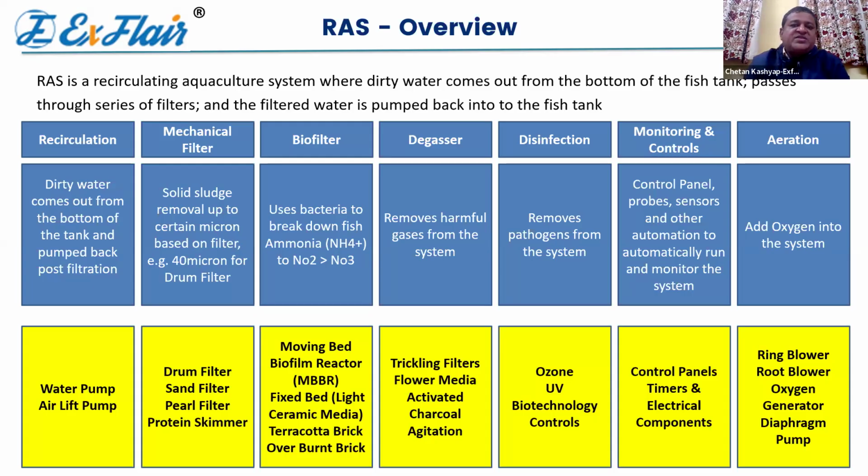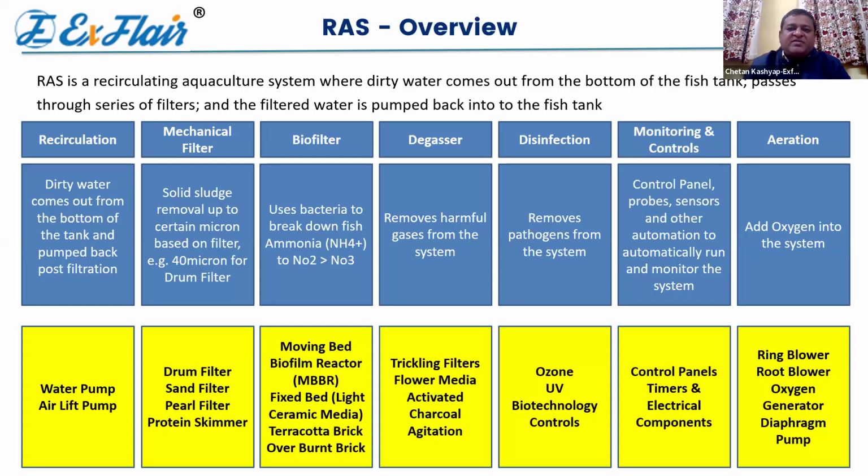For removing those gases, we use a trickling filter. In a trickling filter, the water trickles down and removes the gases. So, flour media, activated charcoal. We don't use activated charcoal. The other way is a very high level of agitation. Very commonly we use a high level of agitation, which is very practical, and then we use trickling filters or flour media. So these are the two we use in our systems. When I say agitation, if you give a very high level of aeration or you do an airlift, then you typically get rid of your gases.